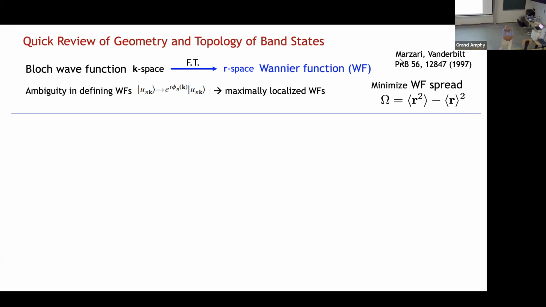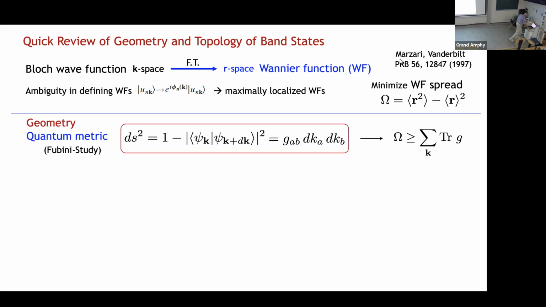Now you say that when you do Ashcroft and Mermin and tight binding, you're pretending that the Wannier functions are delta function localized. Why can't you always choose phases to squeeze them down to a delta function? And again, Marzari and Vanderbilt said, no, that's not possible. Okay? And what is the obstruction there?